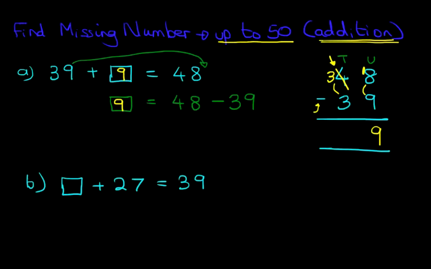Now we can either do that or, as we did earlier, we can move this over to the right-hand side. Therefore, this becomes something equals 39. And because we're taking it across, it's minus 27. It's plus on the left-hand side, you move it across, you're taking away. And we can do this in the vertical format as well.